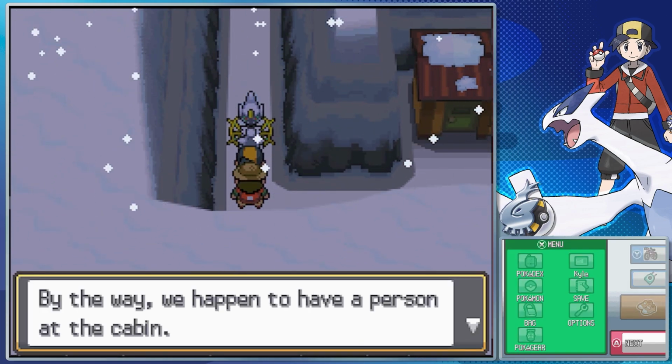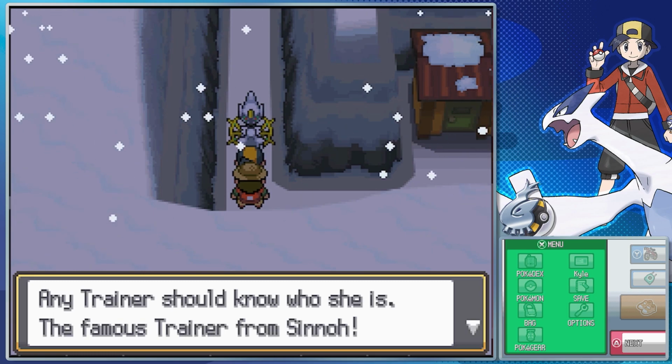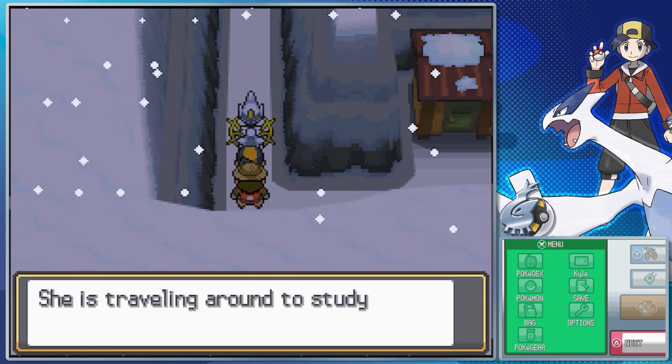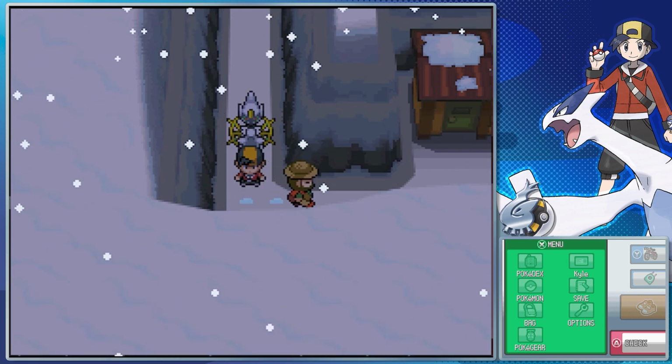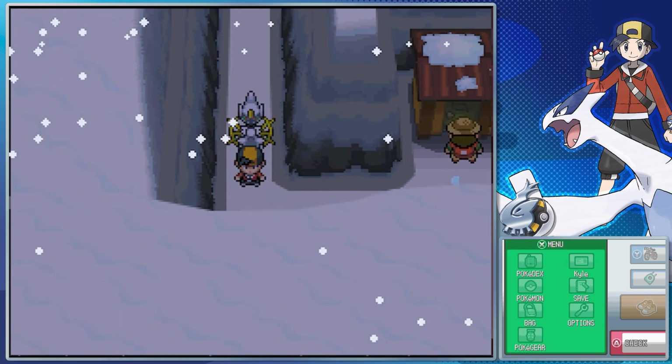By the way, we happen to have a person at the cabin. Any trainer should know who she is. The famous trainer from Sinnoh. She's traveling around to study myths and ancient ruins. Isn't that something? Sure, who do you mean?